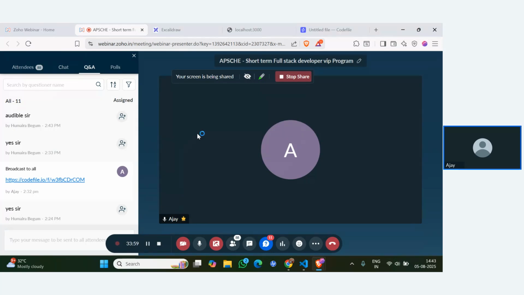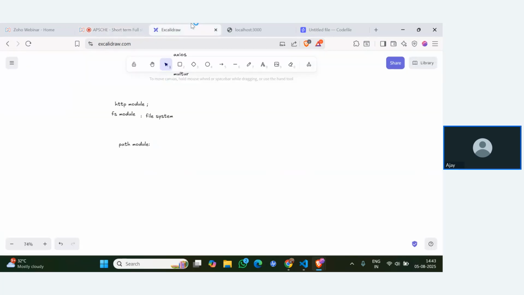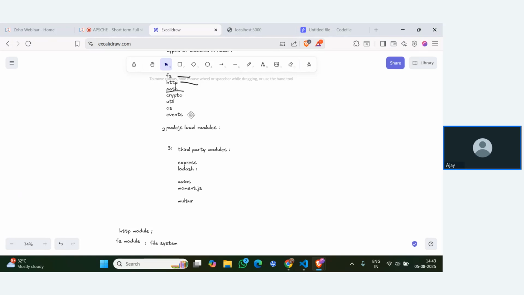So what is the OS module? We talked about path. What is OS? Operating system.